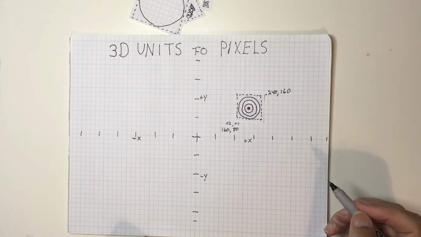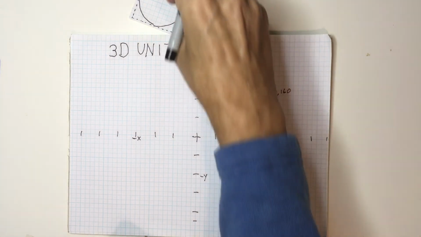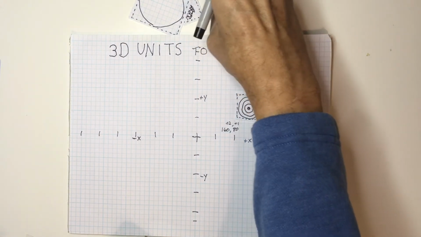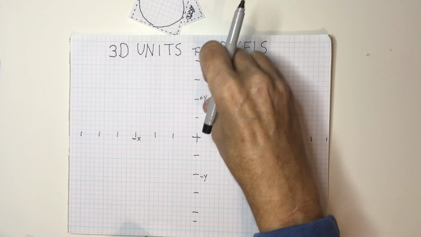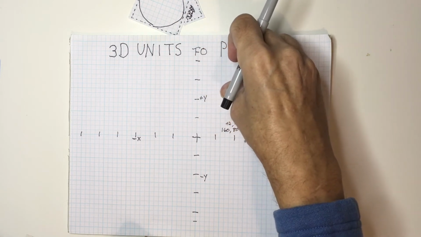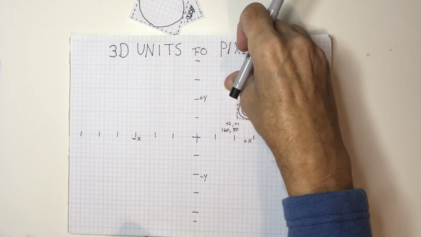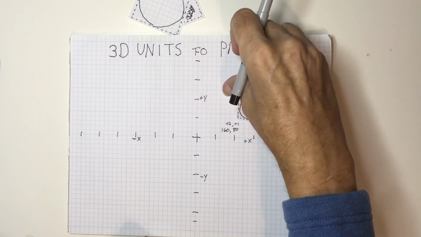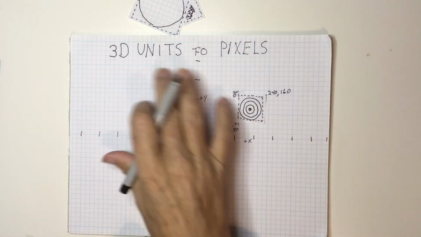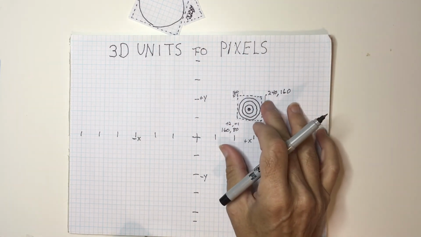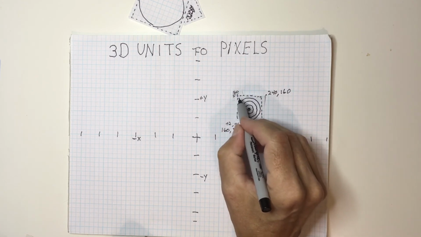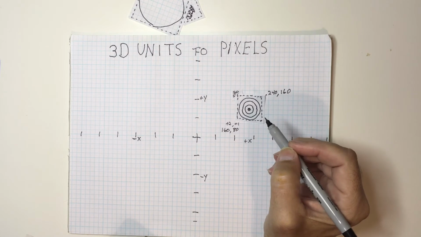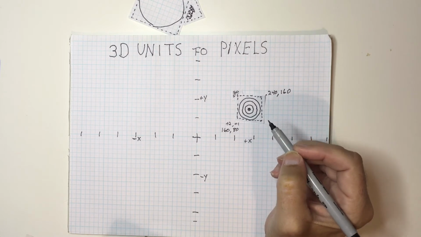Okay, and so whenever we have something going through this area, and we need to compare it, we need to do the calculation here and turn it from 3D units into pixels. Then once we get the coordinates in pixels, then we can measure the overlap in pixels. Okay?